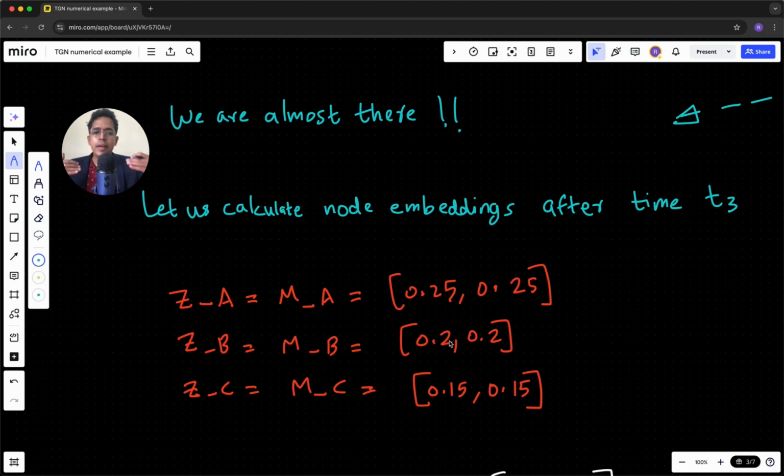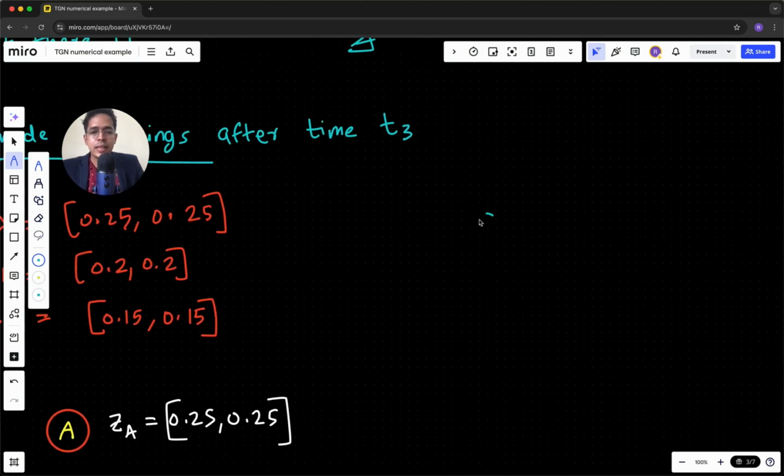So just before we compute the probability of interaction between A and B, we have to calculate node embeddings. What are node embeddings? Each node has features. Let's say this is person A, this is person B, and this is person C. Each person has features, let's say age, gender, then maybe income.